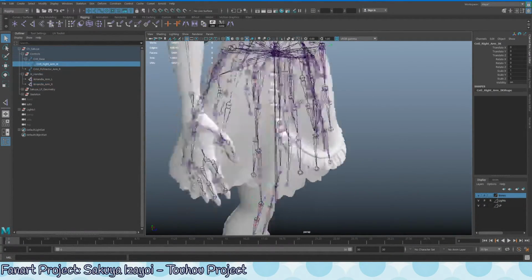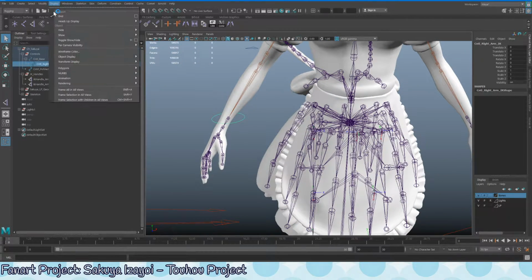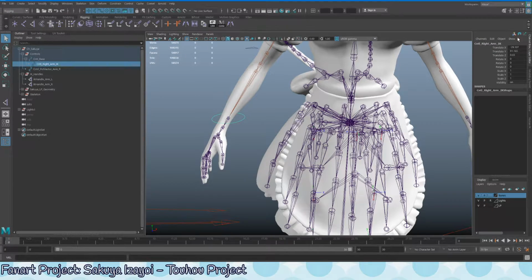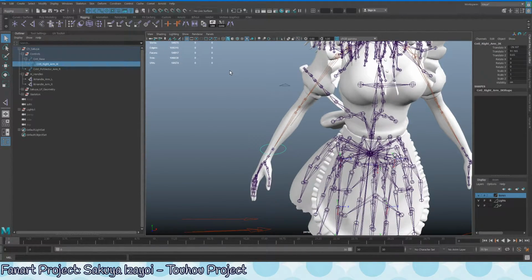Okay, next up, this control here. Let's just quickly bake its pivot so that we've got these values back again. Okay.